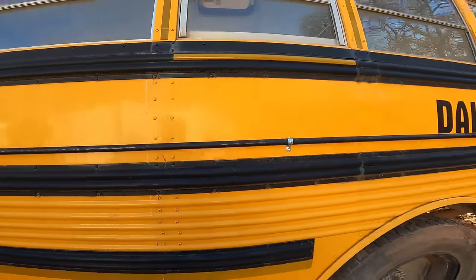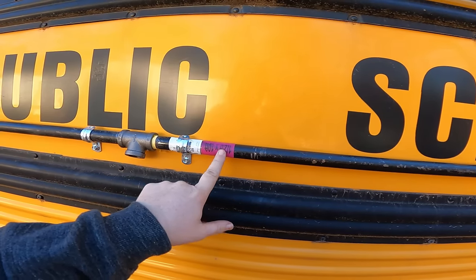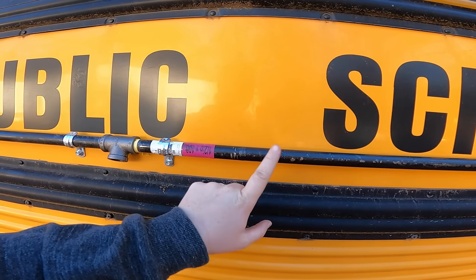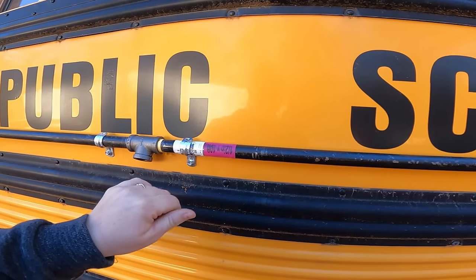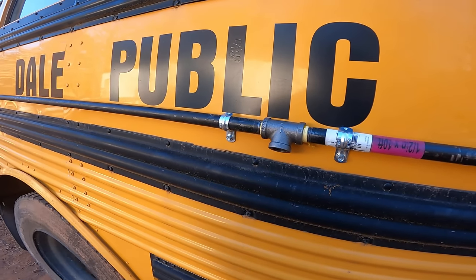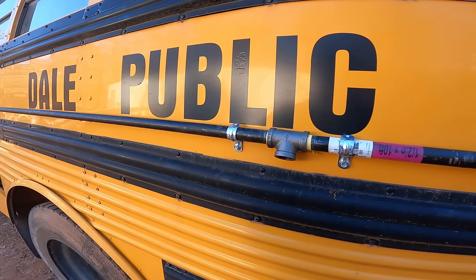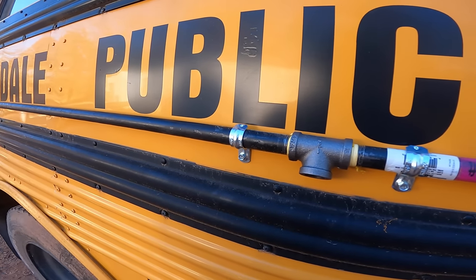Bam! All right, that sucker ain't going nowhere. We used 2 sticks of half inch pipe, the black pipe, which is what they recommend for liquid propane and natural gas. And then we have this half inch T right here. We're gonna hook this T up to our big propane tank. As you can see, there's Teflon tape on all of these joints because none of them are flared.